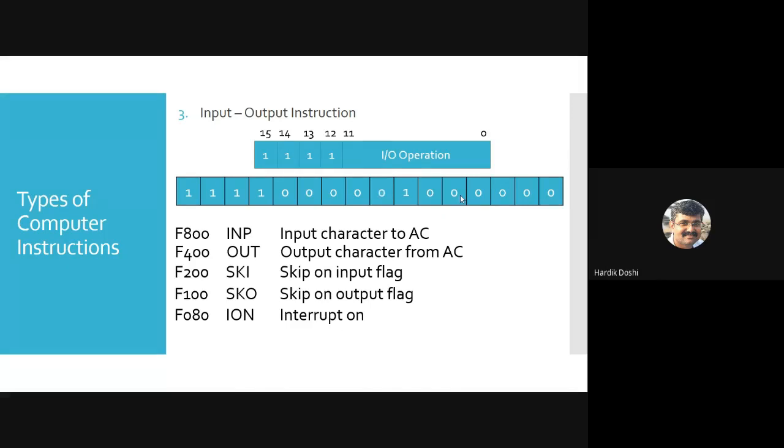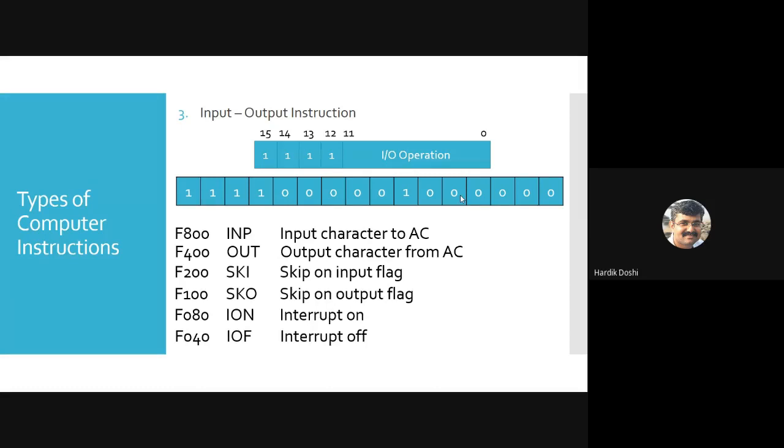And lastly, we have F040, that is IOF, interrupt off. Now, in brief, if there were no interrupt system in our computer, then the computer would not work. At each and every stage, interrupt is always there in your computer, because our input output devices work based on it. It is a concept. Don't worry, I'll teach you.